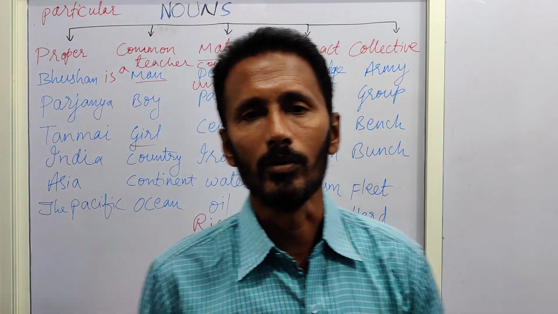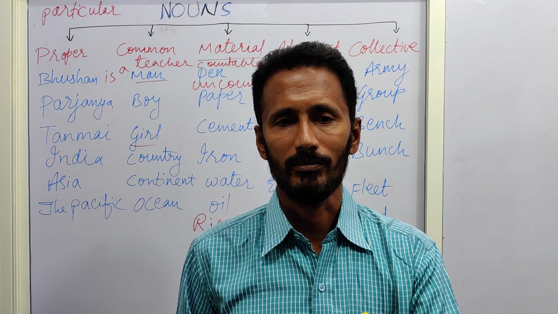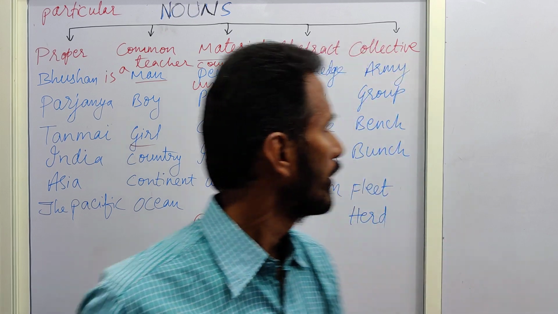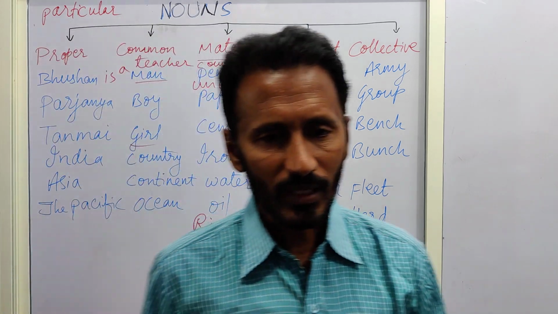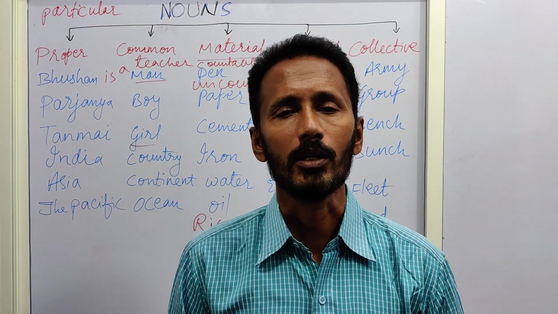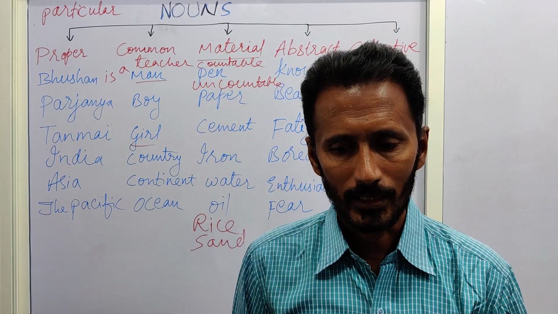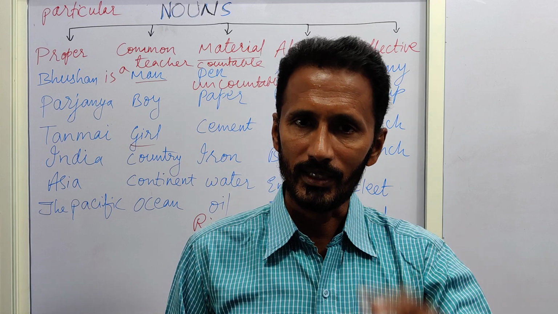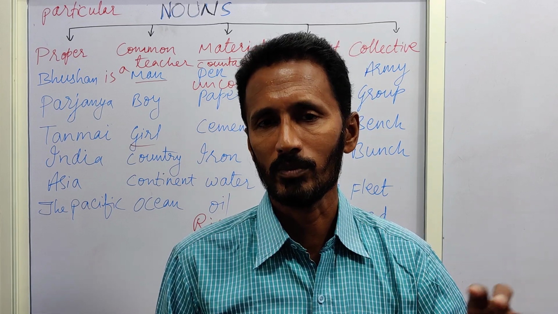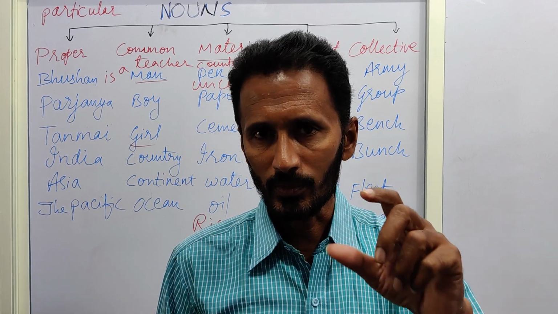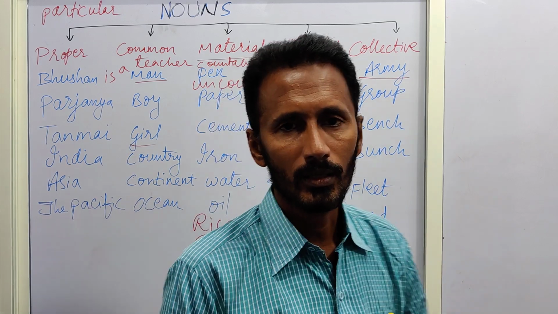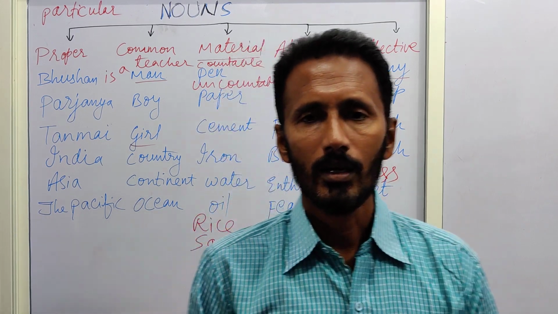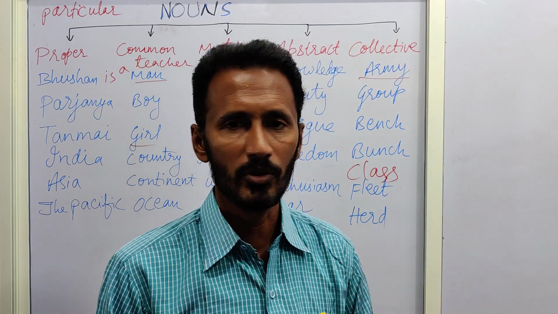Next, coming to the collective noun. Collective noun, the very name itself says collection, something that is said or described in common. So that is called a collective noun. For example, some 100 or 50 soldiers are going. At that time you have to say an army of soldiers. Whether that army comprises 50 or 60, it doesn't matter. But the word army must be used, an army of soldiers. Or simply we can say a class of students or a class of pupils.